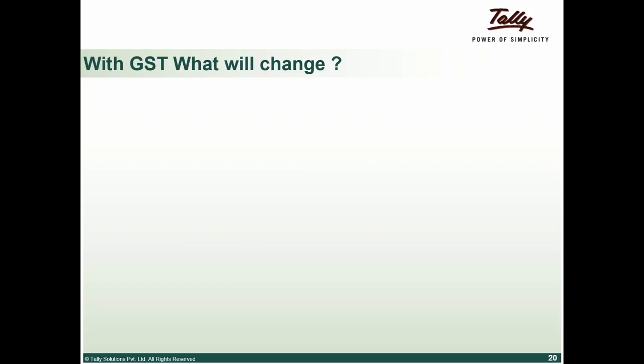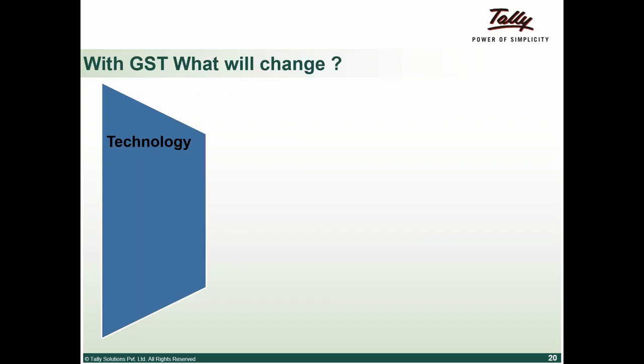So with GST, what will change? Very important is the technology. What is the great thing about technology? Now we will see the real digital B2G connect. B stands for business and G stands for government, right? By this time we would have had at least an idea of how this technology is going to play a major role, and we saw the uploading process, the return filing process and all those things.